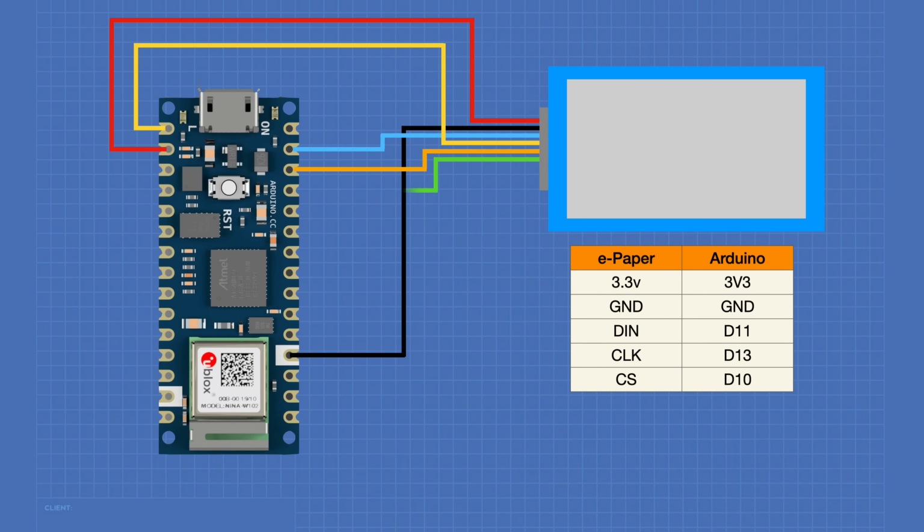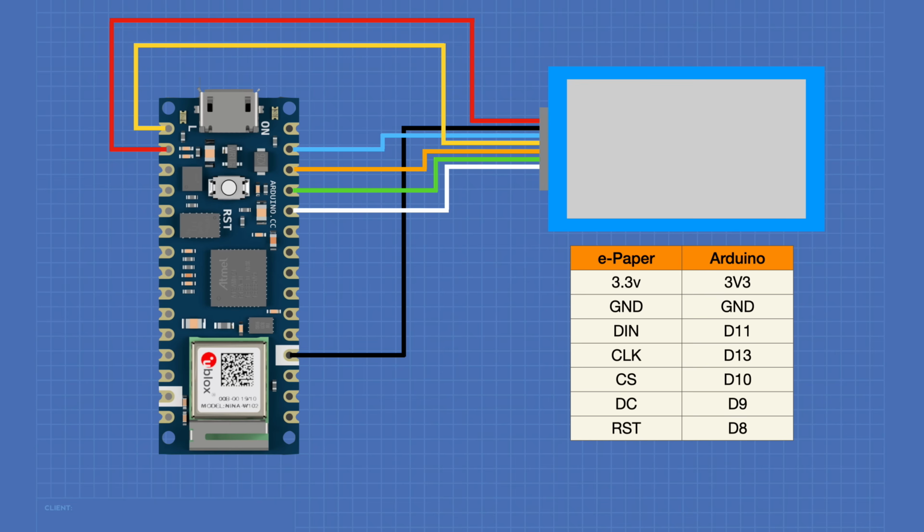DC is the data command control. It's high for data and low for commands, and it's connected to pin D9 on the Arduino. The RST pin is the external reset, and it's connected to pin D8. And the busy pin is a state output pin that is connected to data pin D7. And this completes our wiring.